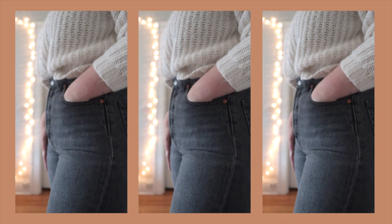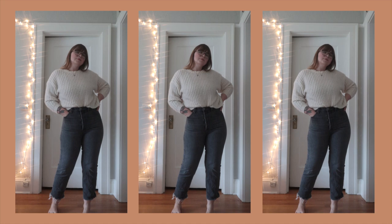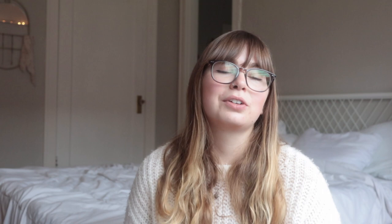The second pair is literally the same fit, just in black — kind of a washed out gray, making it look super vintage like you found these at a thrift store. Also button fly; I think all of the ribcage jeans have a button fly, which is probably my favorite part. These ones do not have any rips, but they have raw hems, which I really enjoy, and they're just super flattering. These go with everything. I love that they're cropped because I can wear them with boots or high-top Converse. They also look really cute with heels or little booties.